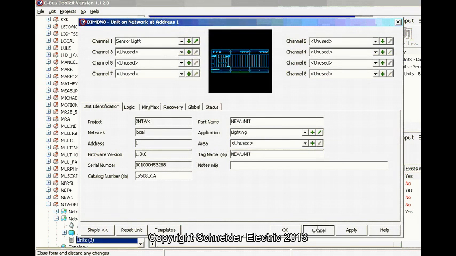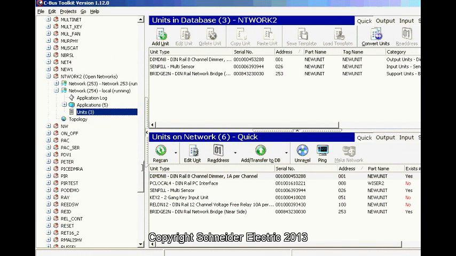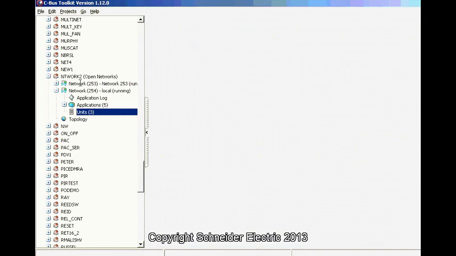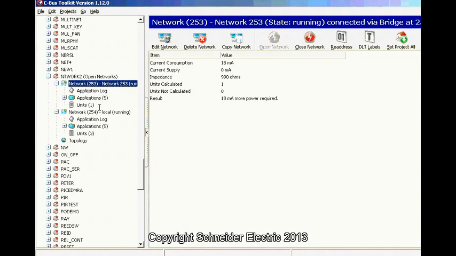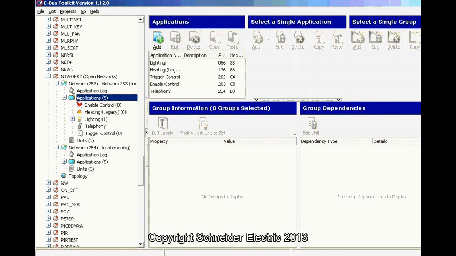Okay, now the enable and disable group comes from network 253. We go to network 253, we open the application. We also open the application on the local network.